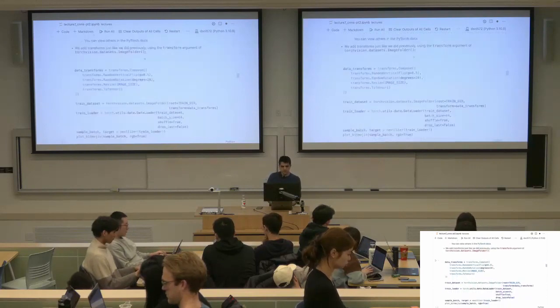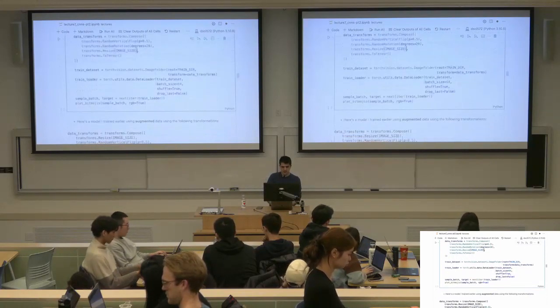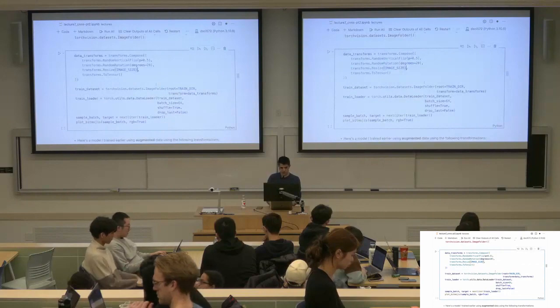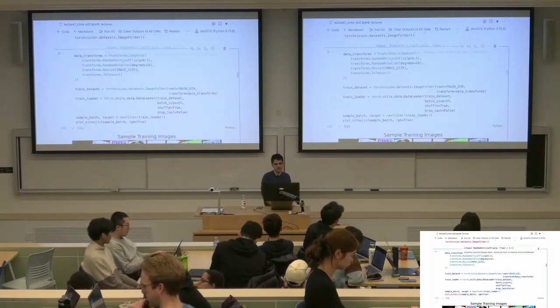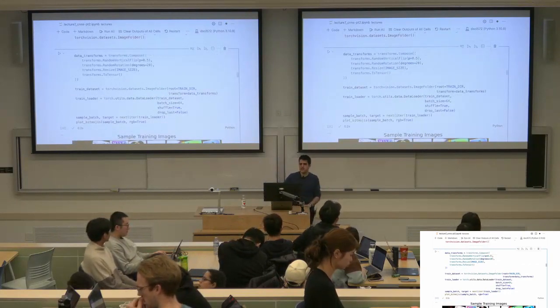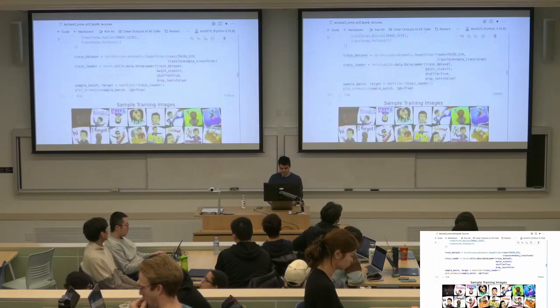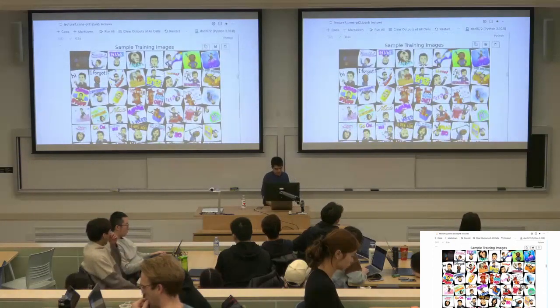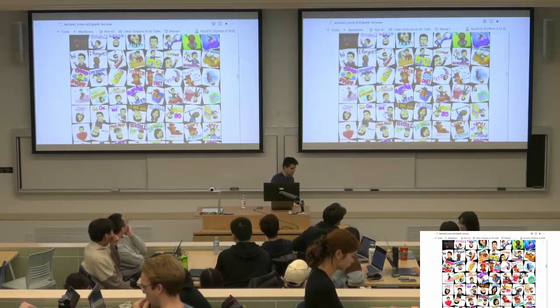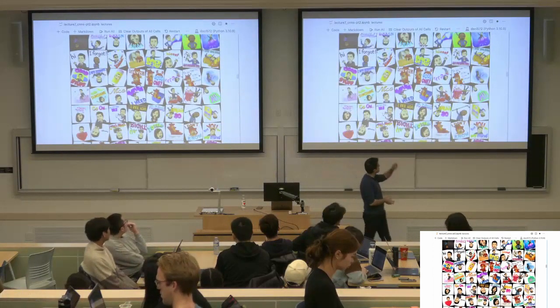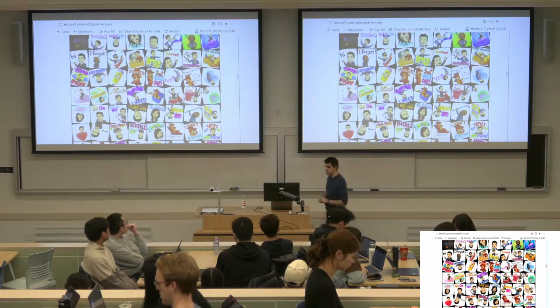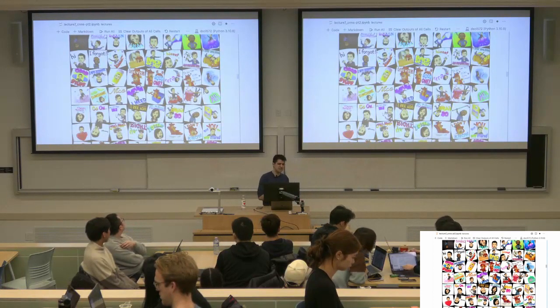Okay, so let's see an example of the outputs of these transformations. For example, here I do vertical flip with a probability of 50% and random rotation with up to 20 degrees. So these are the Bitmojis. And one downside of this is that we get these black margins around the images when we rotate them.